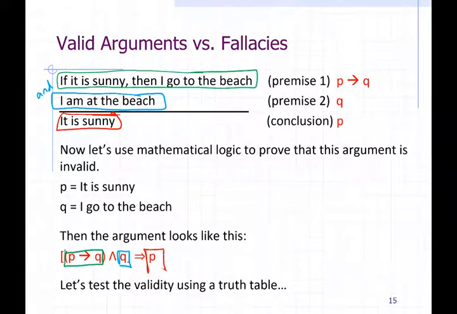And here's the conclusion. So premise number 1 and premise number 2 imply the conclusion, which is it is sunny. So here's our conclusion. All right, so let's set this argument up as a truth table.